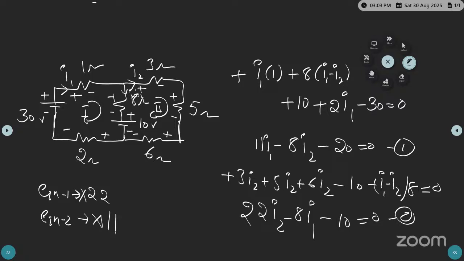There you may add, you may subtract. You will get the value of I1 and I2. After getting the value of I2, substitute in any one equation, you will get the answer. Okay? Right. So this is about mesh analysis. I will share the mesh analysis problem to the madam. Otherwise, if you are having it, then try to solve. Then we will move to the superposition theorem.